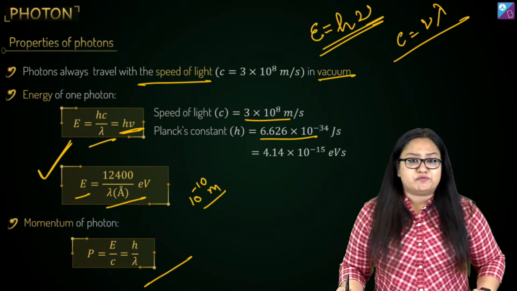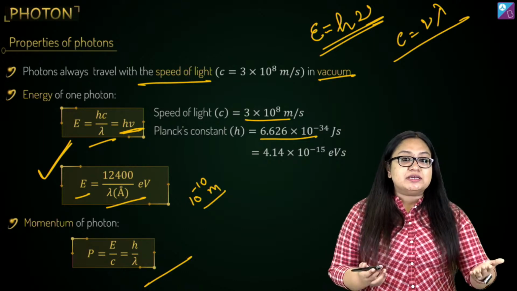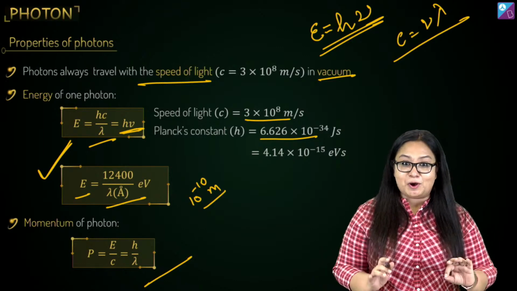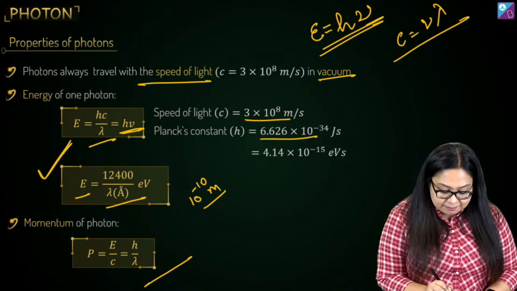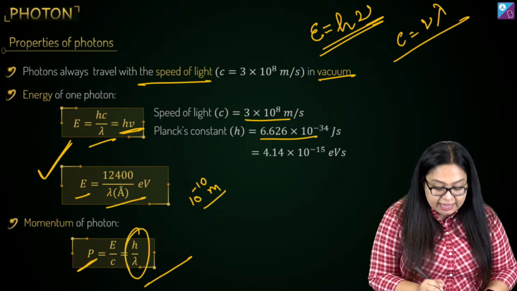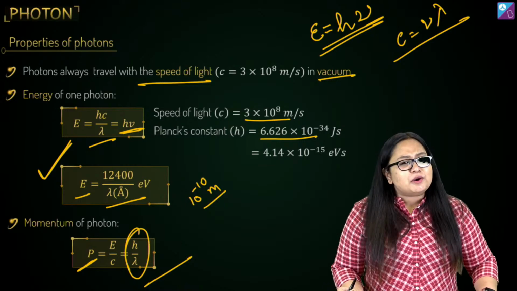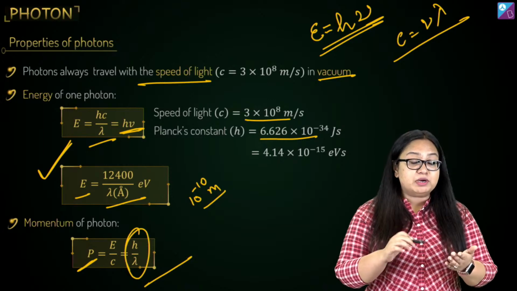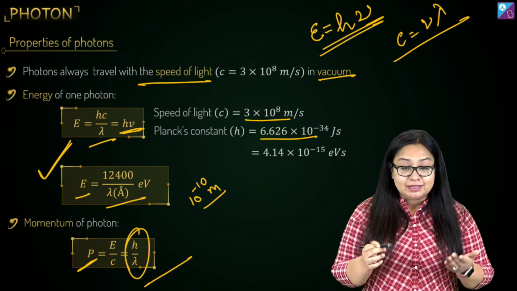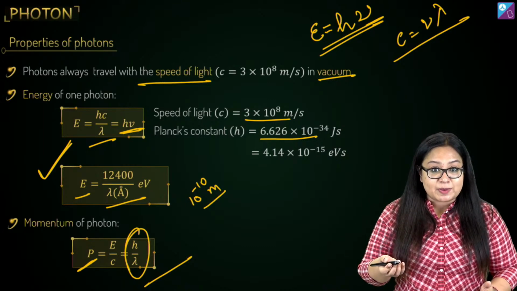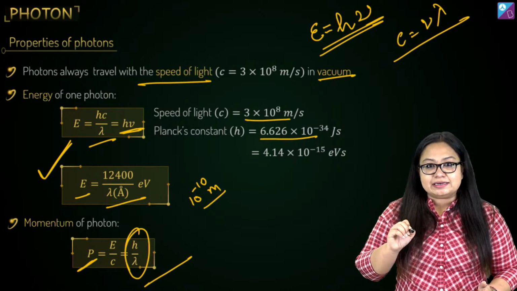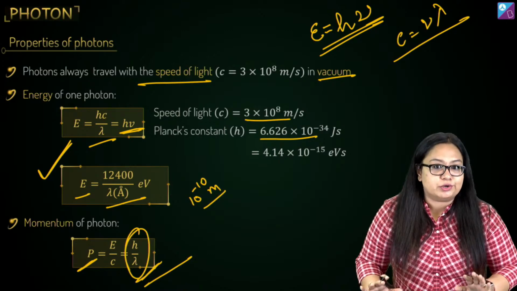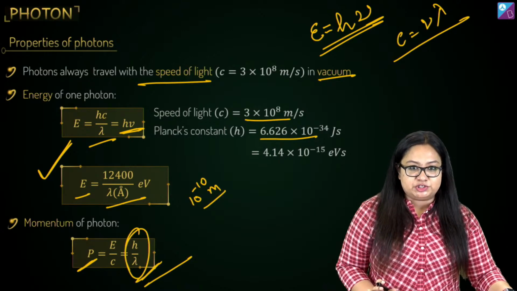Now we come to the momentum of a photon. The momentum of a photon comes from the special theory of relativity that was given by Einstein. I am not going to go there in detail. But the momentum of a photon comes out equal to h by lambda. Those who are interested, please do look at the relation between the energy and momentum of a photon, and there is a term for rest mass there as well. When you look at that equation, you can easily derive that the mass of a photon is equal to 0. I'm not doing it here because it's not in your syllabus, but it's a very quick derivation.